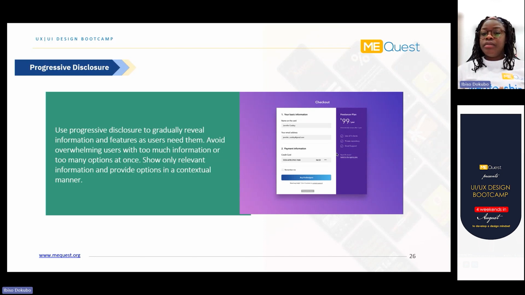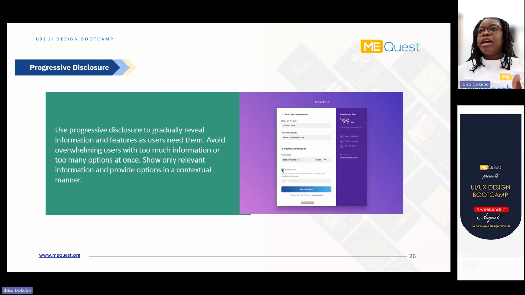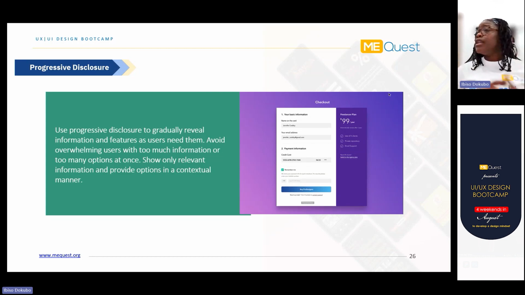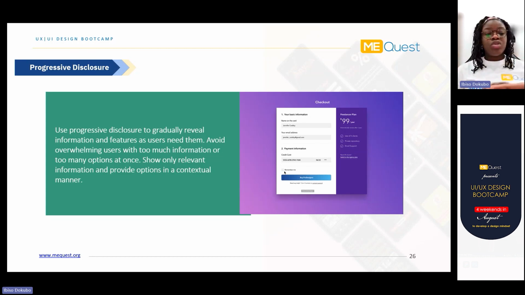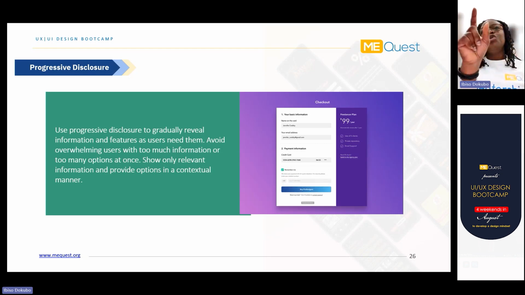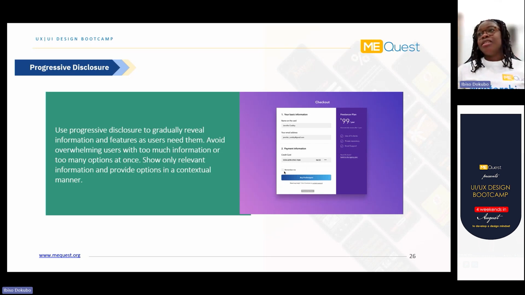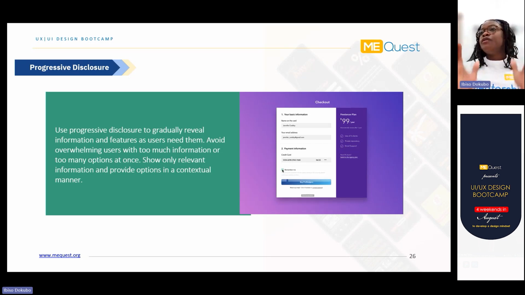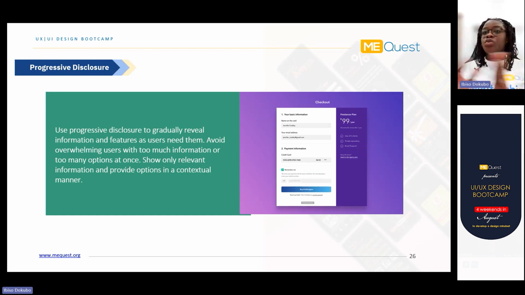So if you look at the GIF there are other buttons, but not everything is exposed to the user. You don't just expose all the information to the user because it will be too much for them. Let me even tell you, there are some websites or forms where, when you want to register, by the time you see too many fields, you will just close it. And that mistake is not from the developer or the company, it's from the designer. Because when you were designing, you kept all the information on one page and it's too much, right? And then the developers will just take whatever you do and transform it.